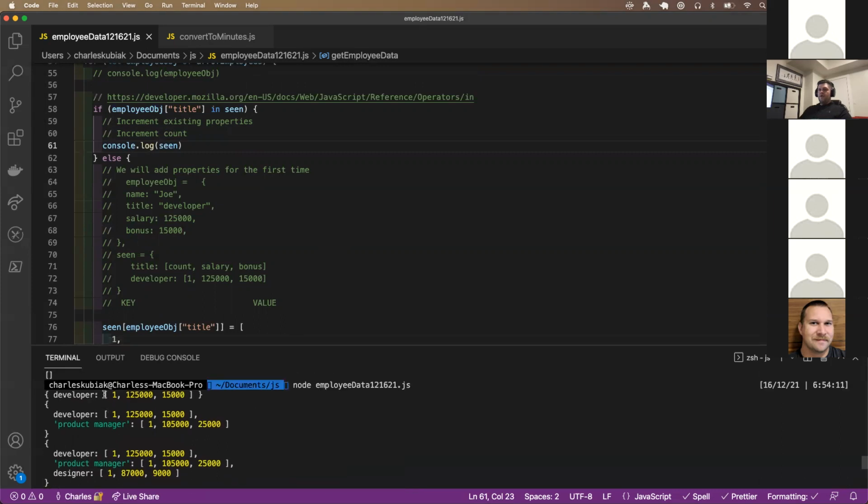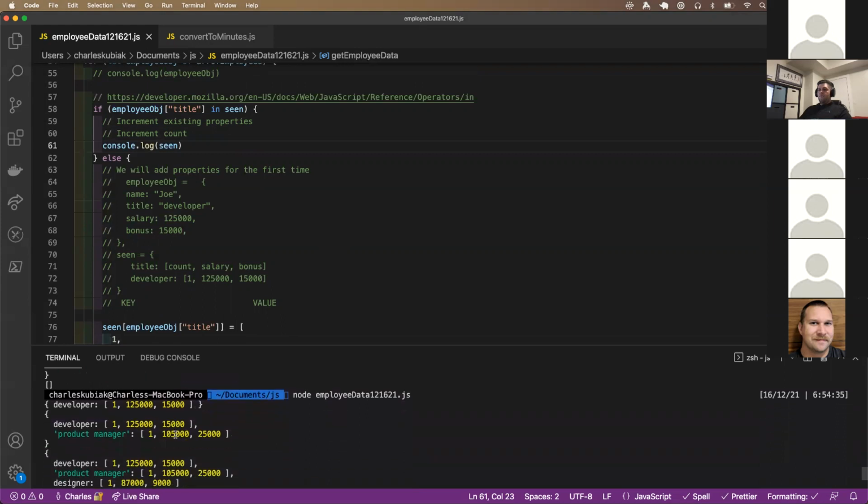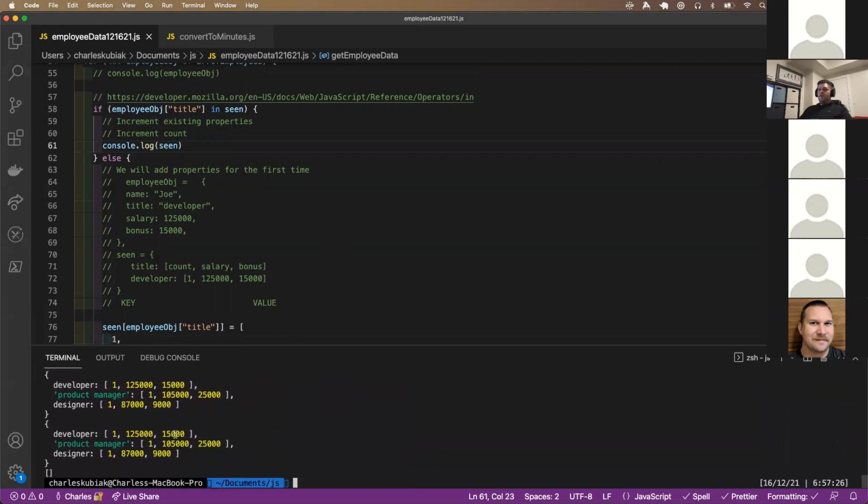So we're coming in here, I'm adding in the developer, then I'm adding in a project manager, I'm adding in a designer. And basically we're only seeing those iterations because after we hit the first of each of them, we just skip over them. We don't do anything else. So I'm at scene, right? So how do I get into one of these? How do I access a key inside here? What's my next thing?